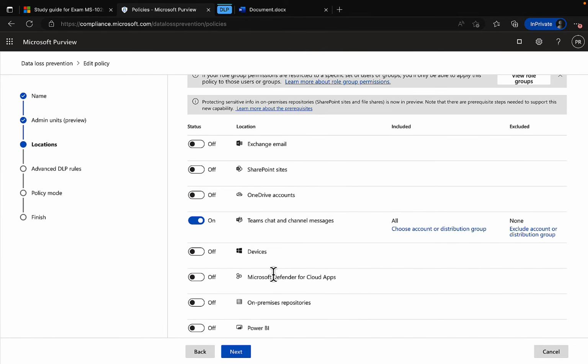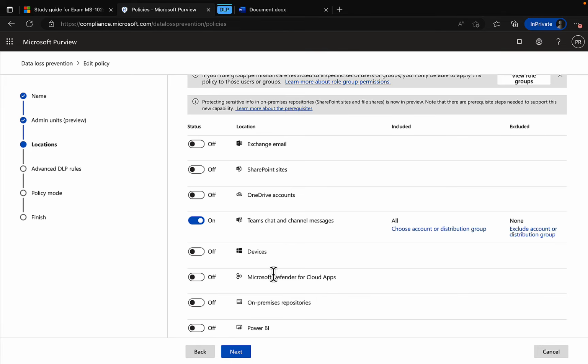You can have different services and locations within the same policy, but I quite like having these separated out as much as possible. It just makes things easy to manage. But there are some awareness pieces that you need to consider in relation to things like Teams and OneDrive and SharePoint and Exchange email for that matter, in terms of where things are stored.